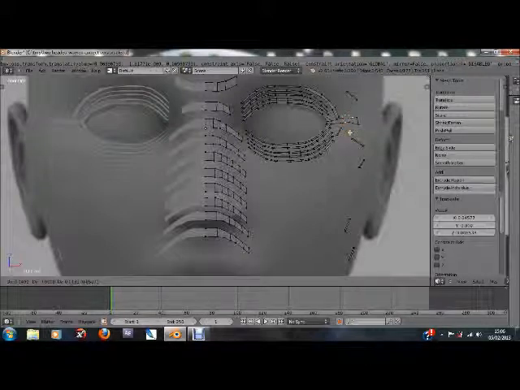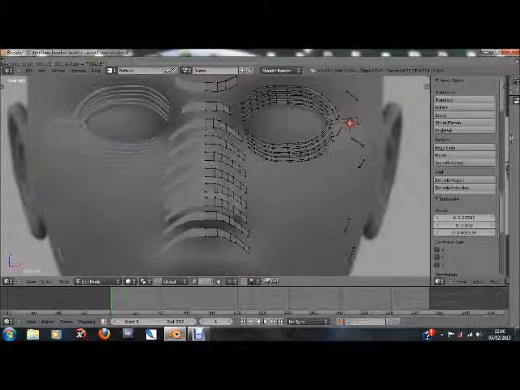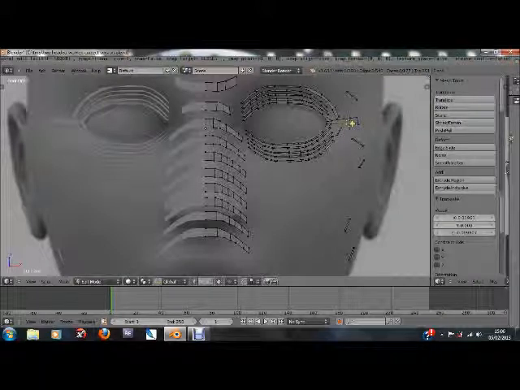Grab, let's move out a bit more, that's it, and grab and move them out of the way. It's basically moving them out of the way. It's a lot of manoeuvring and manipulating to do here. I'm going to move these as well because they're going to get in the way in a minute when I try to do the inner.